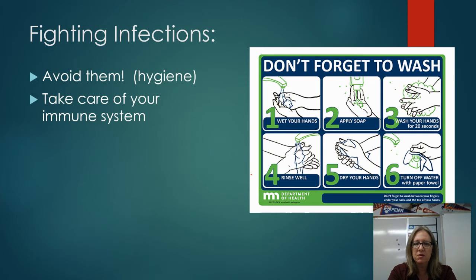Take care of your immune system, though. Your immune system fights against these viruses. So make sure you're getting plenty of sunshine. The vitamin D in sun is excellent for immune health. Plenty of sleep. If you're tired and stressed and run down, your immune system just doesn't work as well.